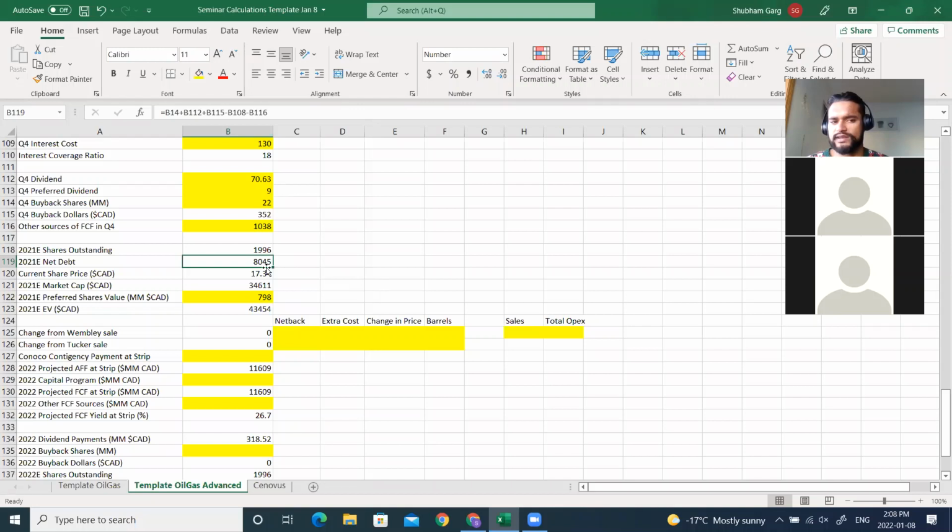And what am I projecting? I'm projecting that on the news release, they will say, look, we've reached our net debt target and we're going to increase the dividend. We're going to increase the buyback. We're going to, X, Y, and Z. And what happens when those kind of factors are news released? You get this huge bounce in the share price, a la Suncor in Q3 results.